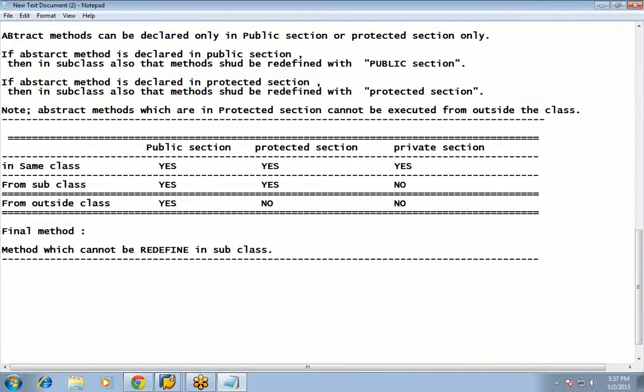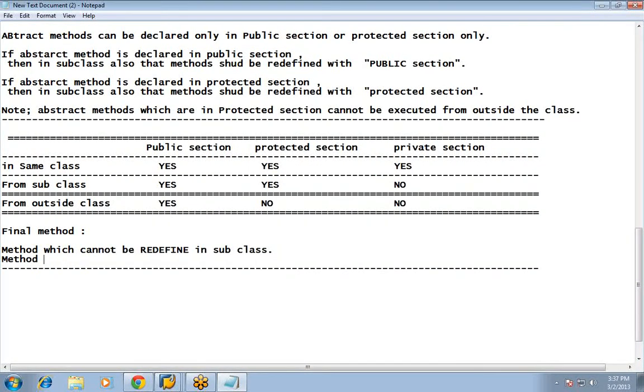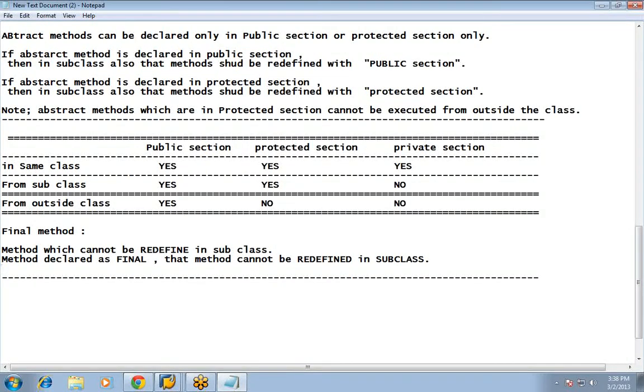I mean to say, whenever you declare a method as final, that method cannot be redefined in subclass. Remember that. That is the meaning of final method.